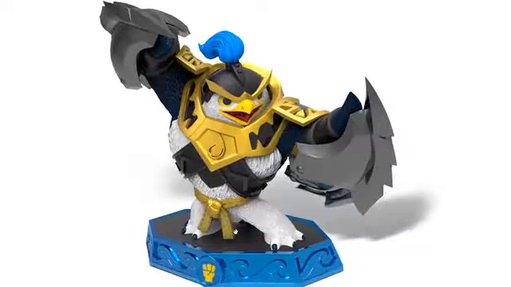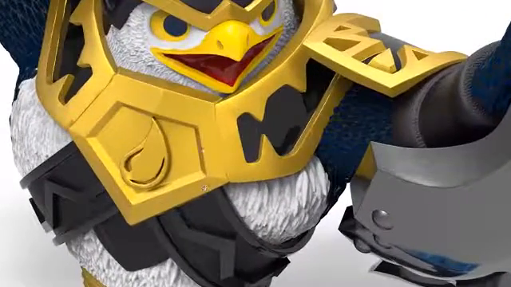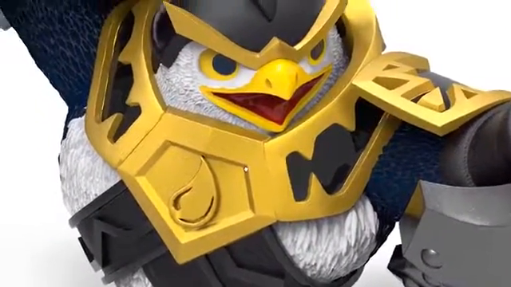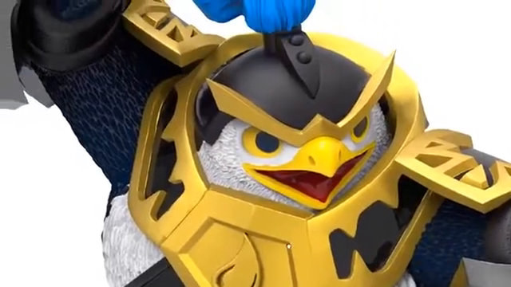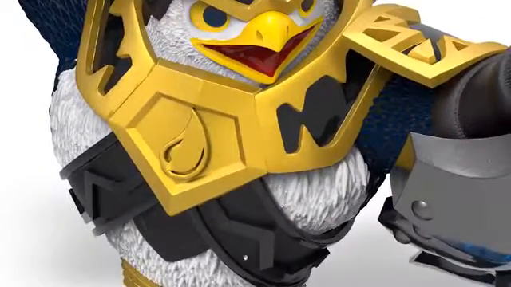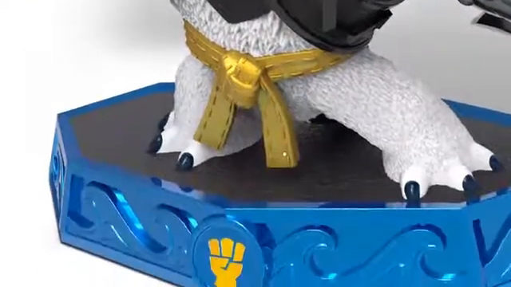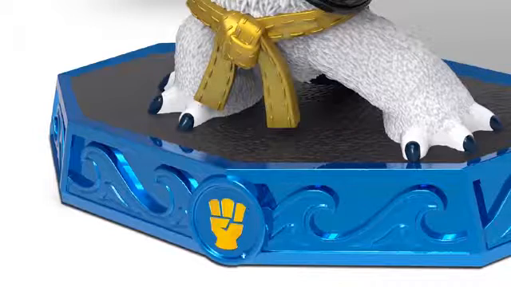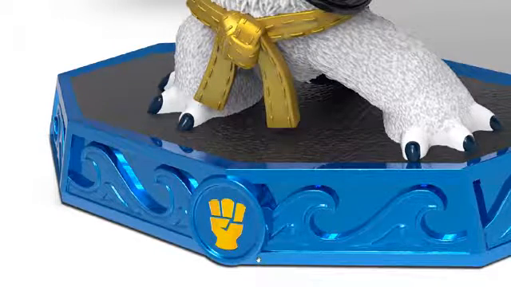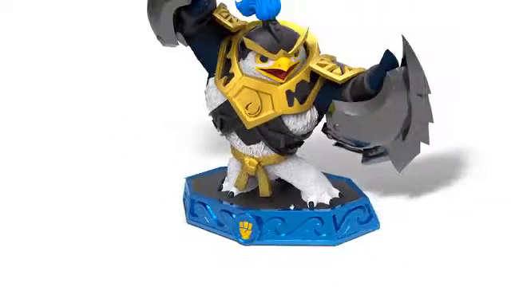So let's go in and take a look at the detail here. Obviously, this is the 3D model of the character, so the toy may or may not be like this perfectly, but you can see the feathering there. The 3D model looks really good, even the detailing on the belt, and then down to that symbol. There you go. There is your Brawler symbol. But what is a Sensei? What else are we going to get?